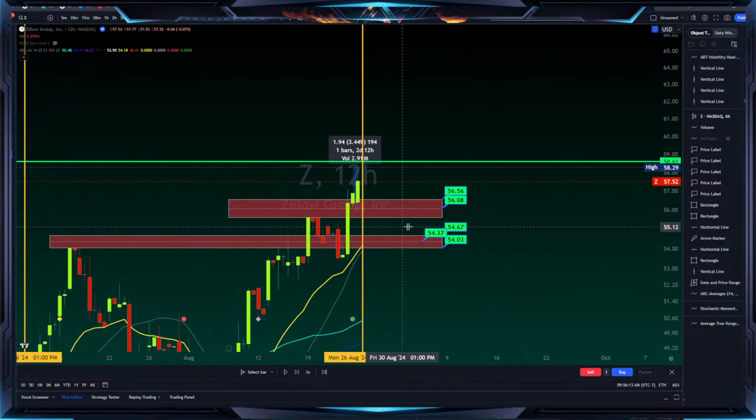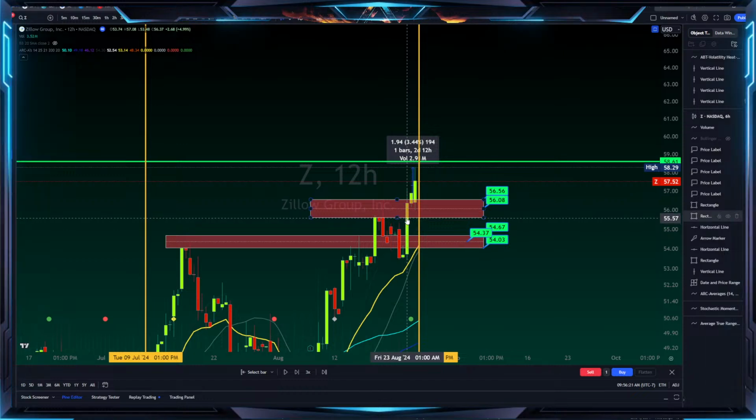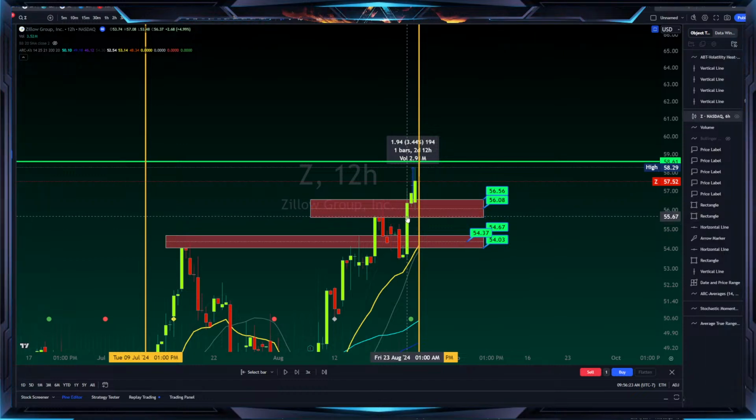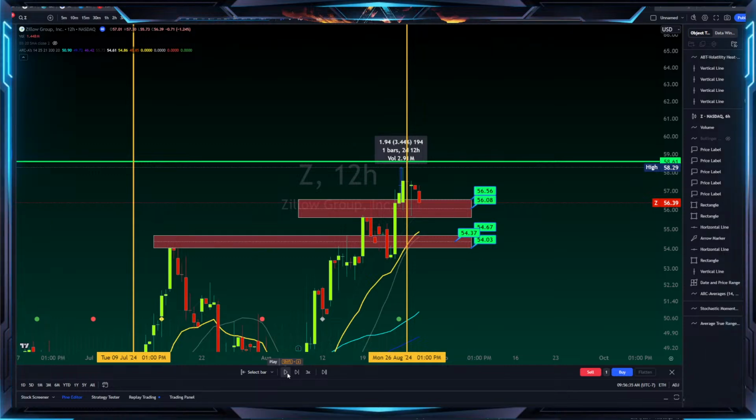We want to see if we could get the pullback. And if we can't, there is further analysis to be done, and we can go ahead and enter the market even still. So let's go ahead and press play, and let's see if we have any conditions there. There. Okay, entry number one.